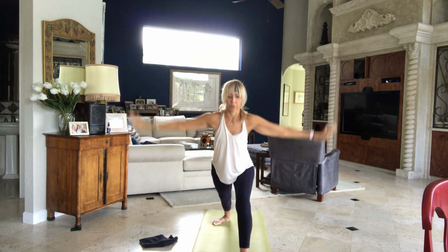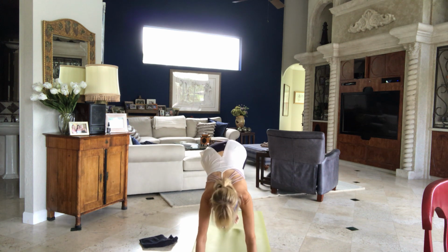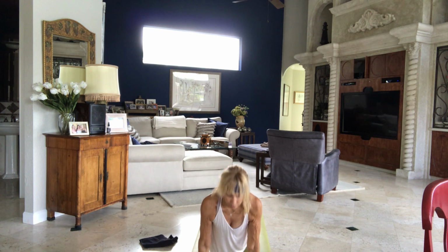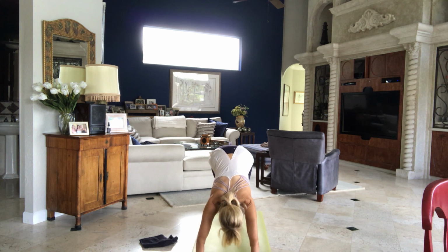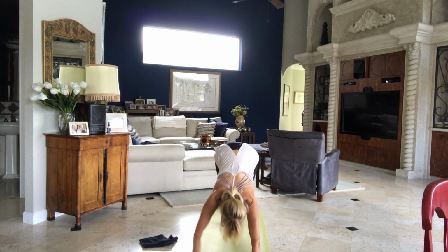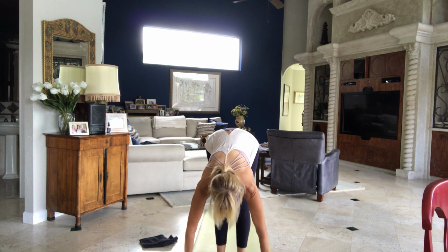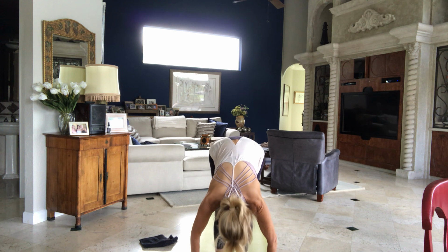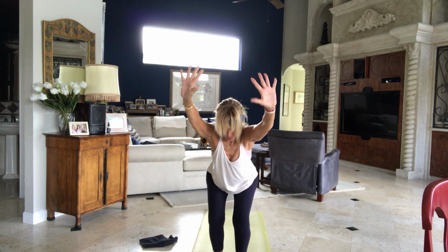Exhale, take it down through your vinyasa or right to dog. Always your choice. Downward dog. Breathe in and out. Good, come high on your toes, bend your knees, look forward. Take yourself to the top of the mat, halfway lift. Exhale, forward fold. Inhale, bend your knees, chair pose, weight back, and press up to stand. Hands to your heart, arms by your side.